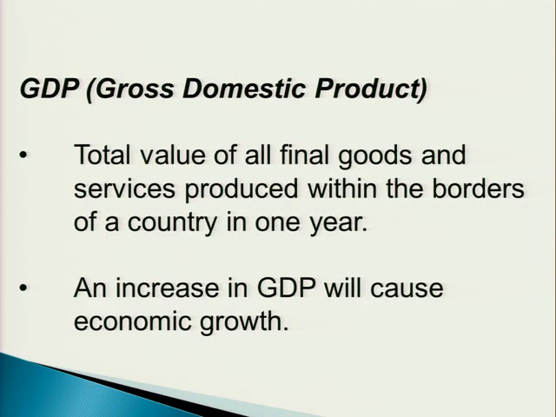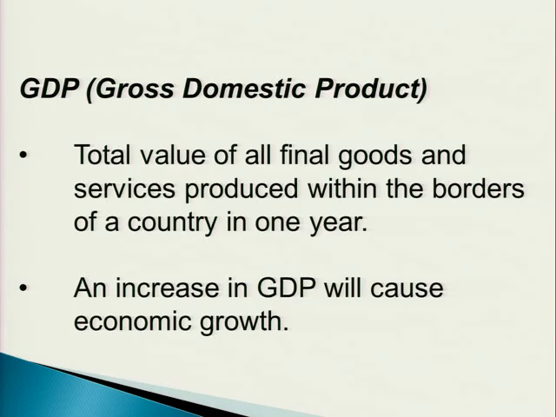Right, the first economic indicator that we have is GDP. What is GDP? Yes, I know it's gross domestic product, but you must be able to know this definition. It's the total value of all final goods and services produced within the borders of a country in a specific period of time. Remember, it's domestic. And why do we look at GDP as an indicator? It can show us whether there was economic growth or not.